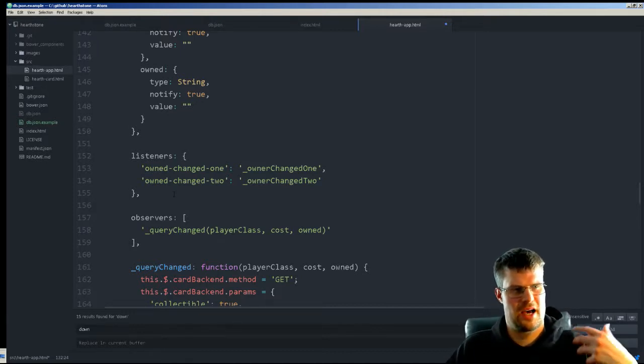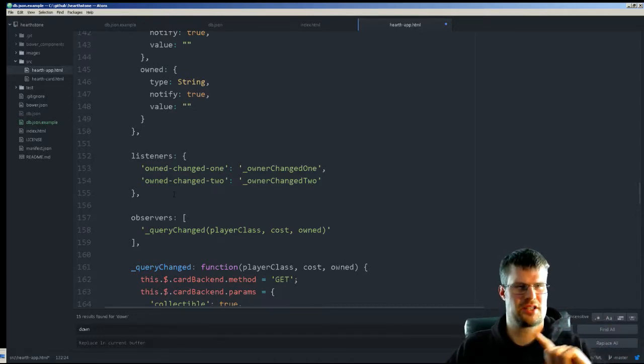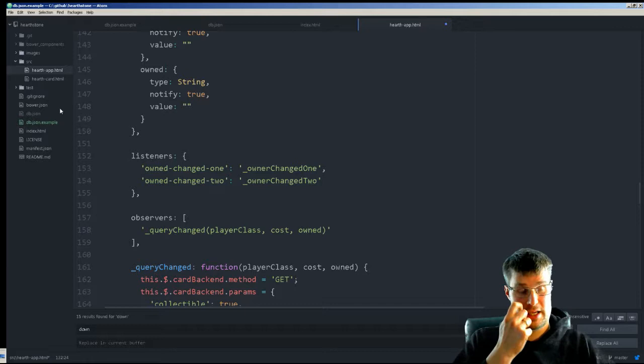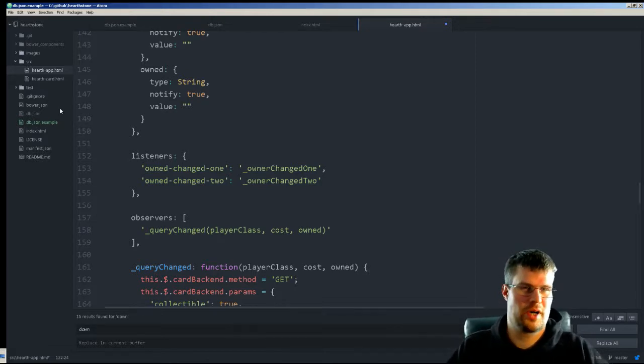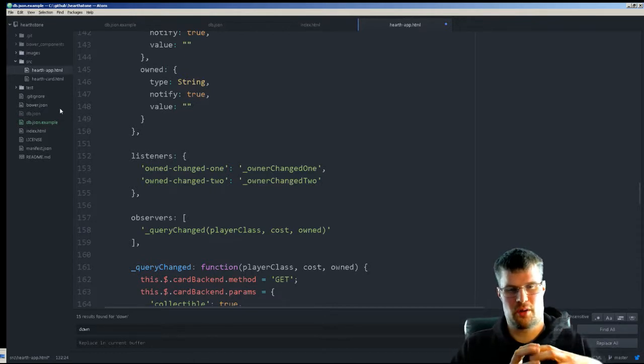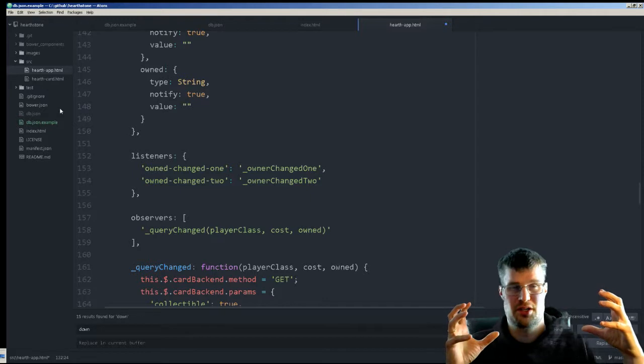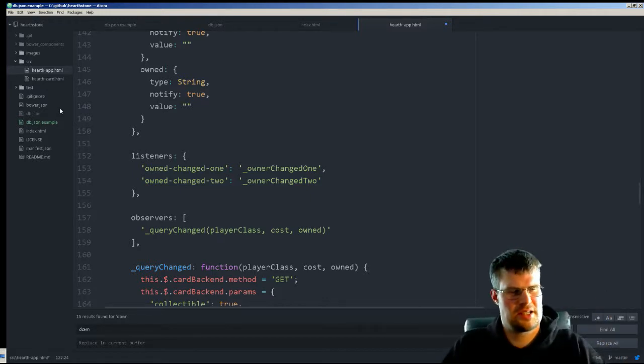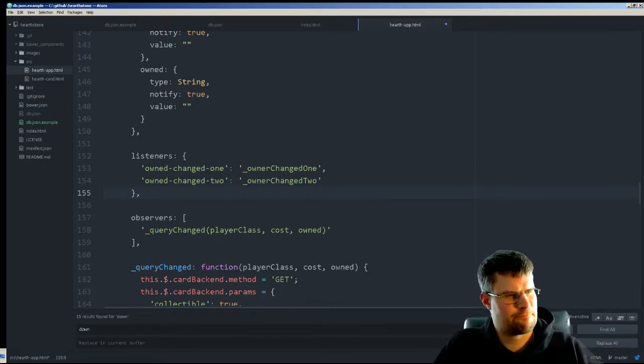Then I have 2 listeners. So my card implementation will not do the actual click change. It will just fire an event, and I will do the click logic in my application. That is not a good way to do composition, because you should have separation of concerns, but in my case I wanted to do something quick and dirty, so this works for me.